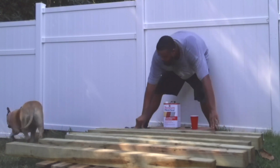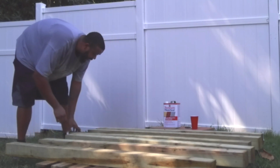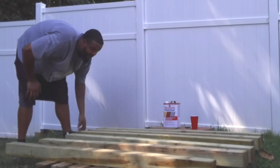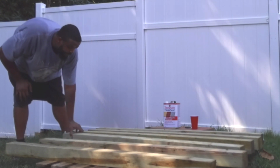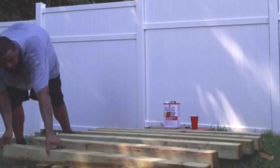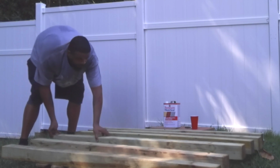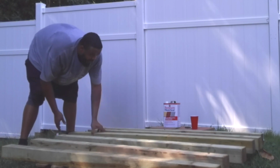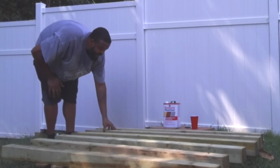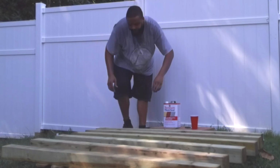So what I'm gonna do is go on and separate them out a little bit so I can kind of get in between all of them. This one is ugly. You won't see it like that. Man, Reggie, get it right. Like I say, however, I'm still gonna have to paint three sides and let it dry. So, whatever.